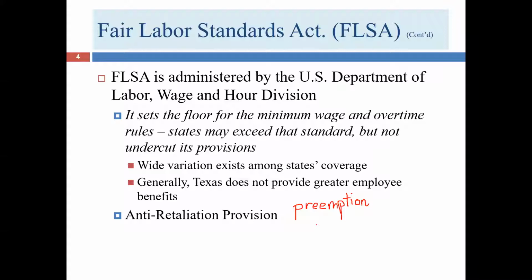Another position, though, that Congress can take and has taken in this area is when it sets a floor, but it doesn't set a ceiling. It says, listen, all states have to provide this level of protection. For example, the state of Alabama does not have any statutory protections, or at least it hasn't in the past, for discrimination. Does that mean that if I'm an Alabama worker that I can be discriminated against because of my gender or my race or my age? Of course not. I still enjoy all those protections under federal law.